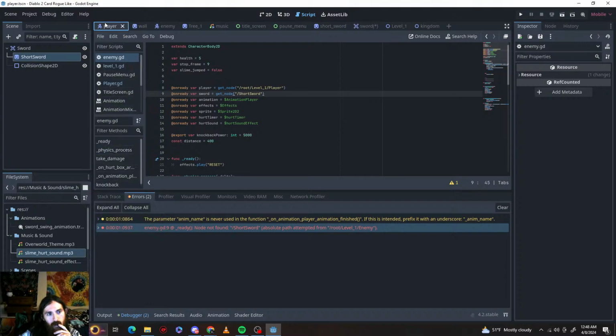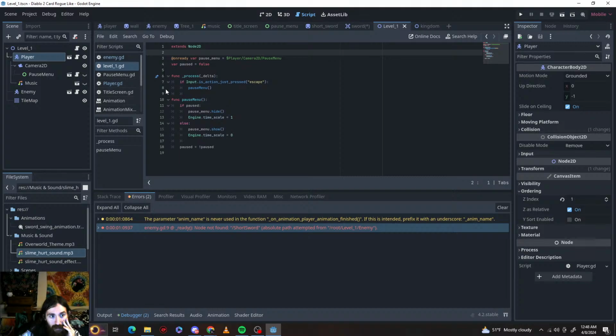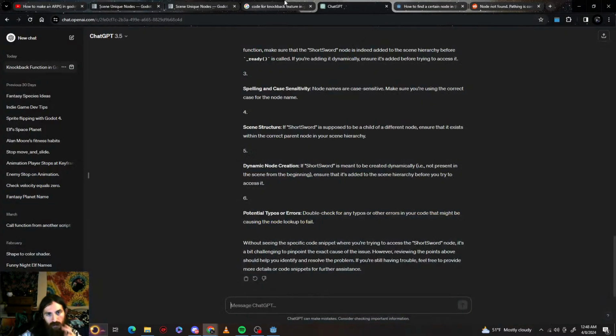Invoke unique name. Okay, so within level 1, it's a child. I'm pretty sure it is a child.